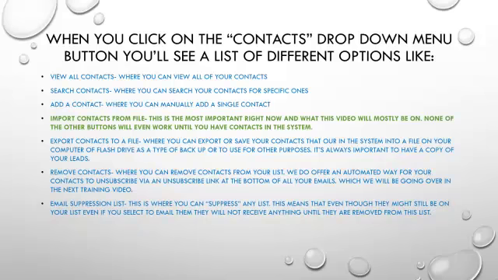Email suppression list. This is where you can suppress any list. This means essentially if you have a particular email list that you just don't want to receive your emails anymore, but you want to back up the list or save it for a particular reason, then even though you send out a broadcast, even if you check to email to that list, they will not receive a single email from you until you remove them from the suppression list.